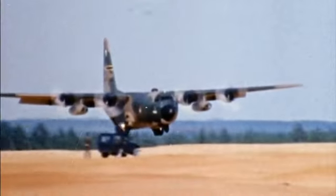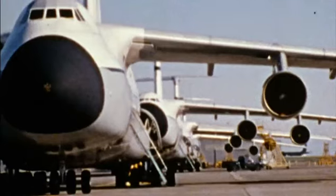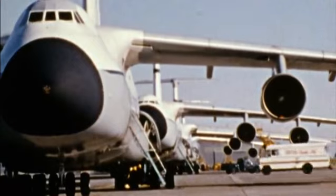It established that the military airlift was every bit as important an aspect of air power as strategic bombardment. Over the next 20 years, the Pentagon's inventory of transport planes grows. Obtaining additional air transport mobility will better assure the ability of our conventional forces to respond to any problem at any spot on the globe at any moment's notice.